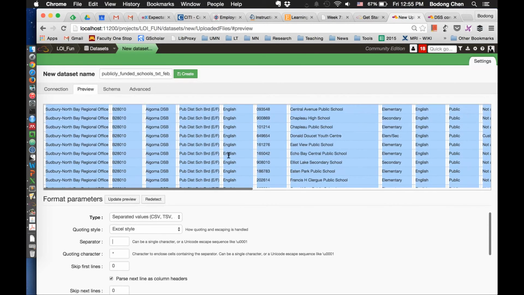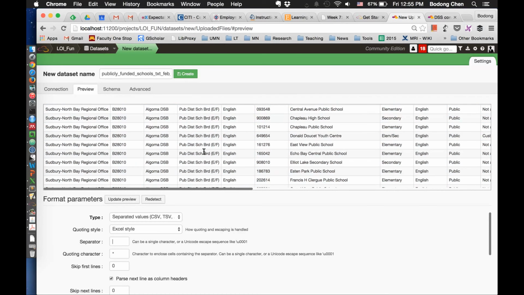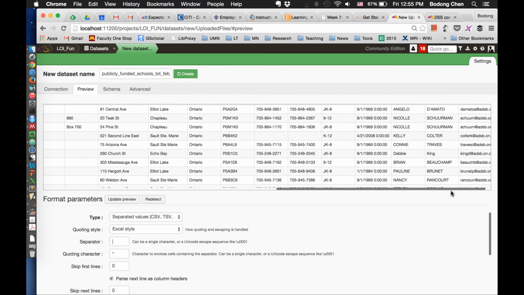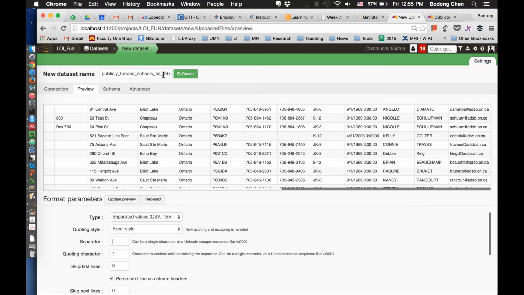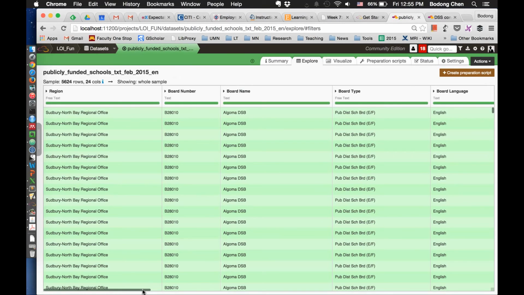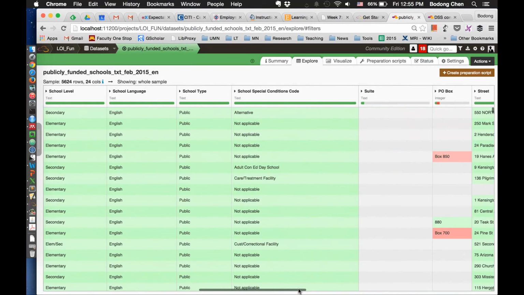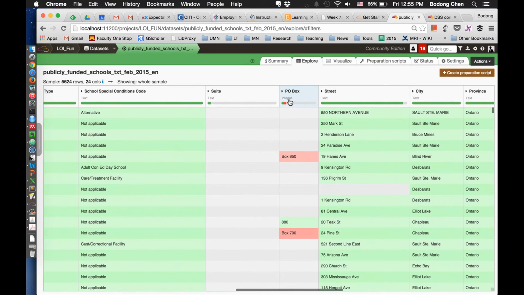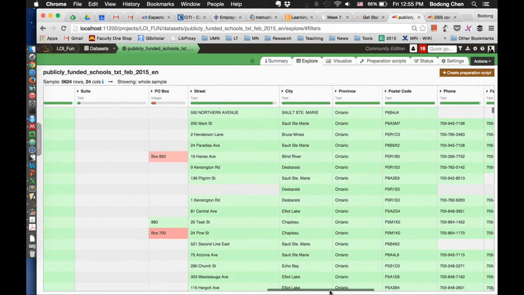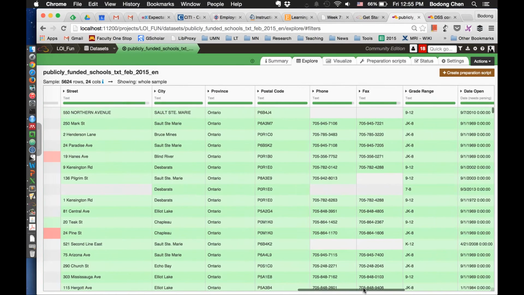Because this dataset is hosted on an open data catalog, I'm going to trust it, or you can see the data is pretty clean and really well organized. So we just choose to create a dataset, and then we can review it. They're all green and nice. However, there are some issues with this column, because by default it has been recognized as an integer. However, it should be a string, and we can fix that later. It's not relevant to the project anyway, so we're not going to do it right now.